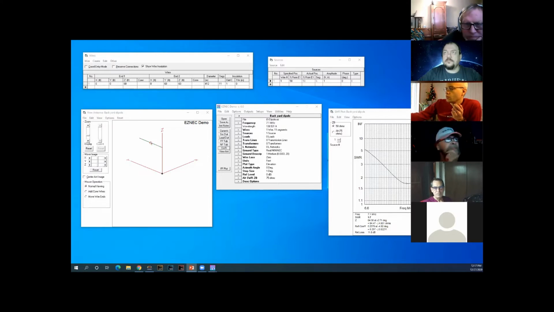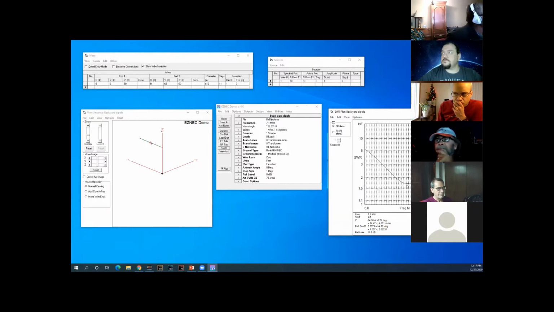Now, here's an interesting thing about a dipole. We've just built a dipole, and at resonance, we're at 84.5 ohms. I thought dipoles were 50 ohms. Well, they're not, and I'll show you exactly what affects the SWR and the curve.